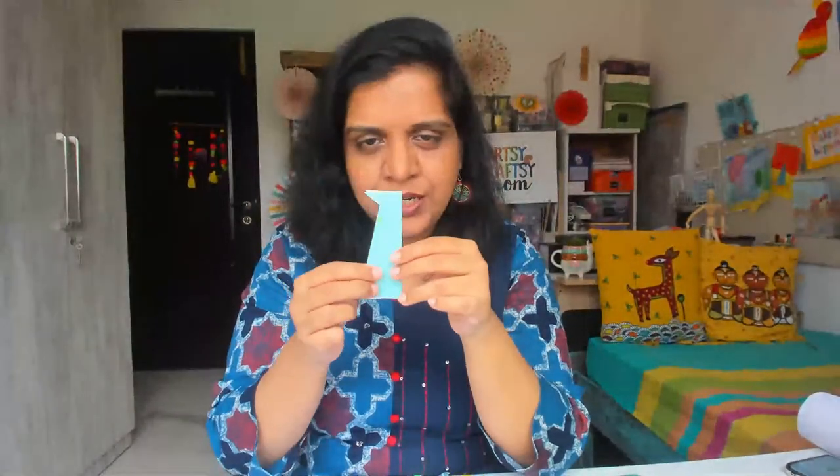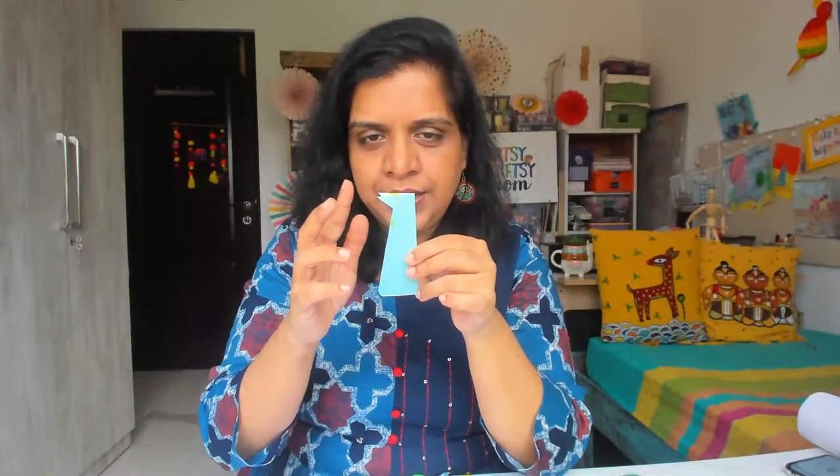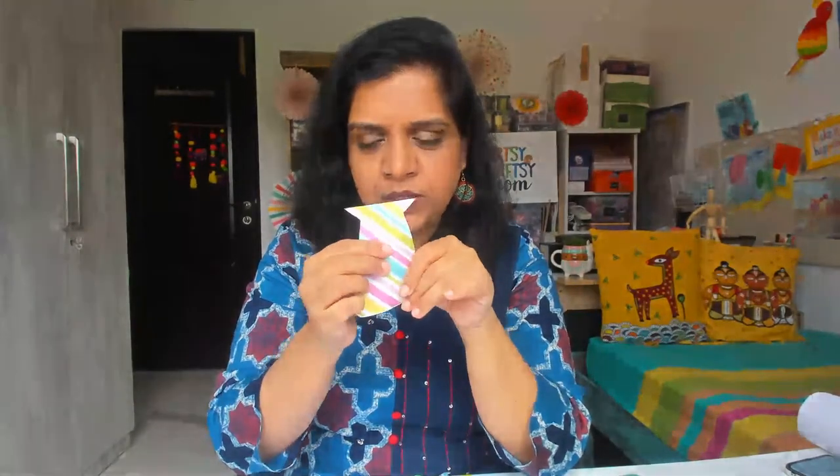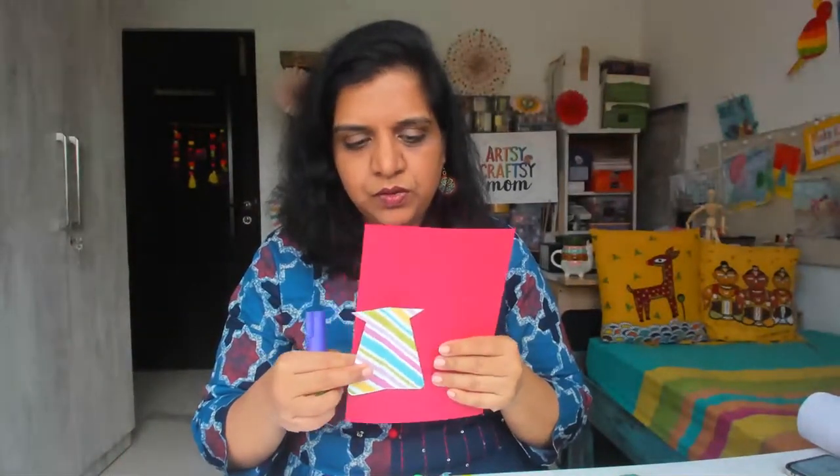We have folded a paper in half. We have taken our wrapping paper or any pattern paper or a white sheet. And then we have drawn this shape, okay? Slanting and this. So when you open it, it turns into a pot. Okay, so now we have our paper. Let's take a glue stick and stick here like this.